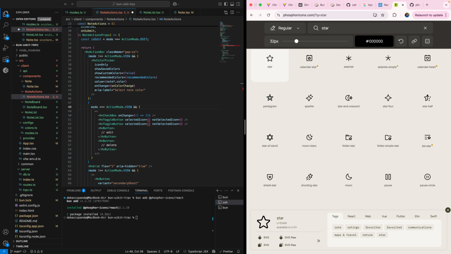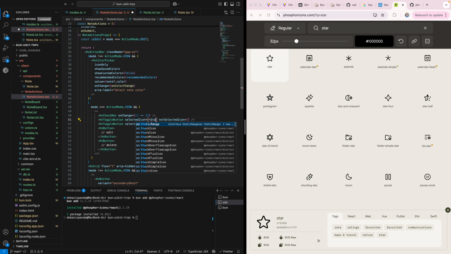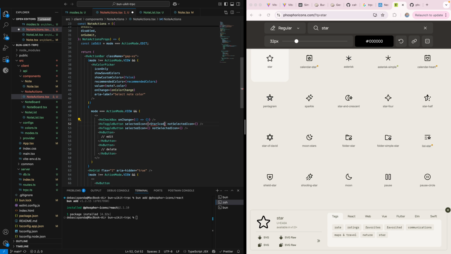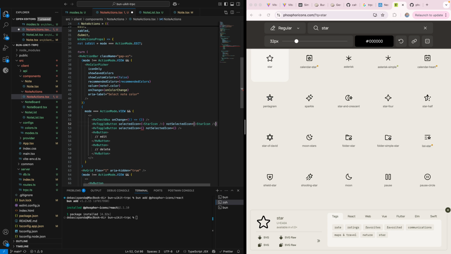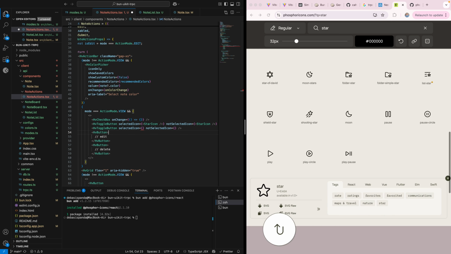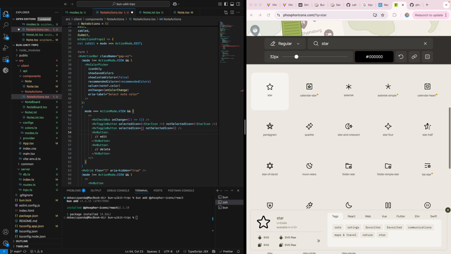Okay, I think we can say star icon, and this should be here, but we want it to be filled, right? Regular fill.